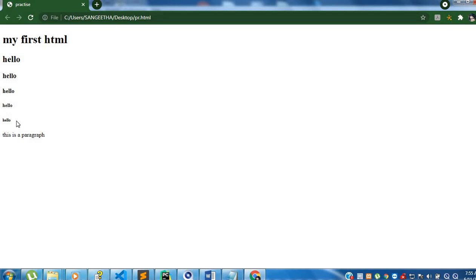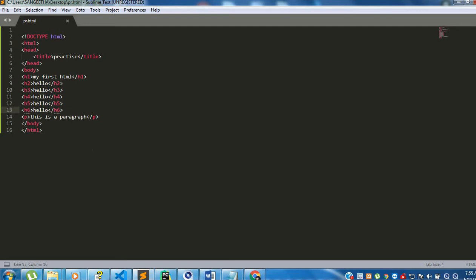You can try all this. Suppose I need to link other pages with my web page. Obviously, a web page is not a single page. It will be connected with multiple pages or multiple websites. In such cases, you can go for the link.